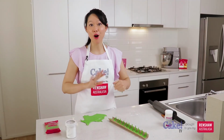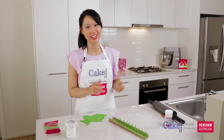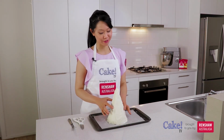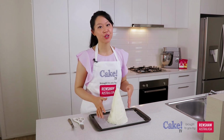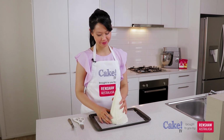So you want to have a whole bunch of leaves ready to go, and we're going to pull our cone out of the fridge and start building this centerpiece. So this has just come out of the fridge. It's had 2 coats of colour melts, and we are going to very carefully remove the cardboard and remove the baking paper that's on the inside.